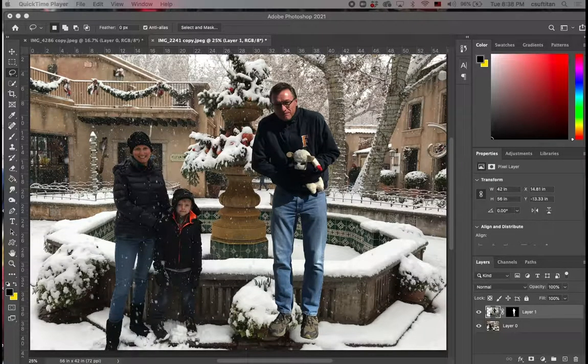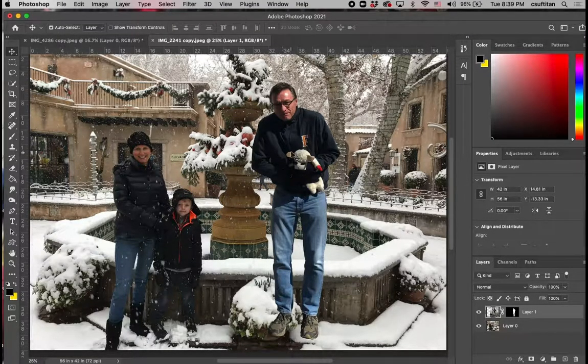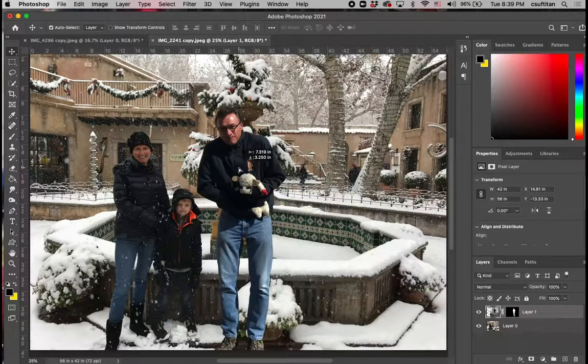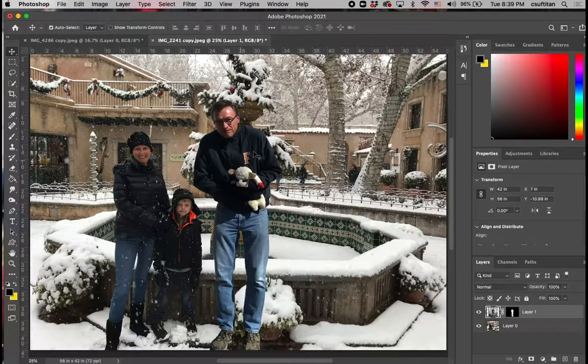Okay, there's no hard and fast rule about which adjustment you do first. There's a lot of things we have to deal with in this photo. Usually what I do first is what's the most glaring difference. And to me, it's the exposure, or the fact that I'm really bright in the sunlight and my wife and son are in the snow. So obviously there's no sun on them. So what I'm going to do, I'm going to just move myself a little bit closer so I can see this a little bit better.